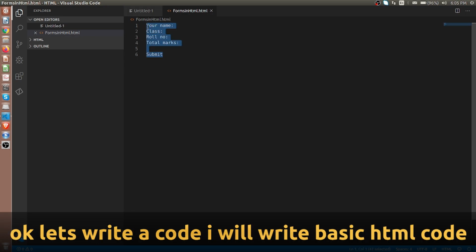I will remove this line of code. Now I will write basic HTML code.